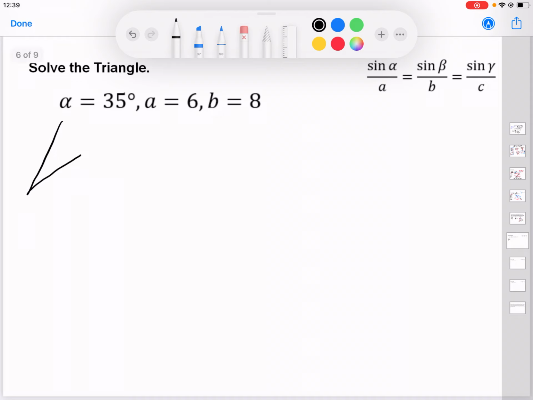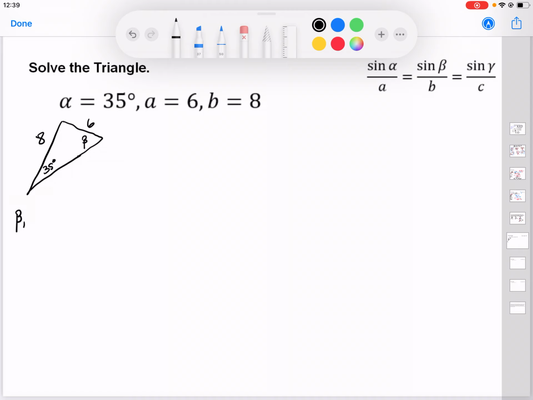So also just to see a visual of what's happening, let's say it looks something like this. This is 6. This would be 35 degrees. This is 8. So that's beta. We are going to need to look for beta first when it comes to any of this, or you need to find the missing angle across from the side given to you. So whether it's beta, gamma, or whatever. We have side B, so we're looking for beta. Okay, so let's go ahead and set that up, but there are going to be two triangles.